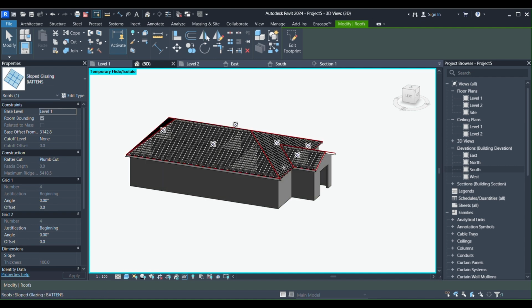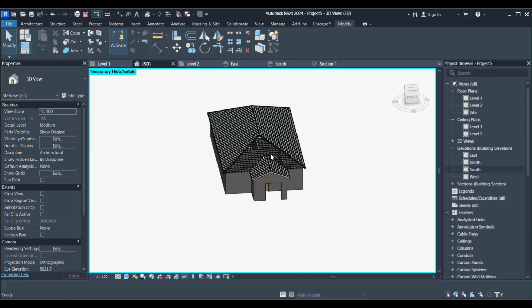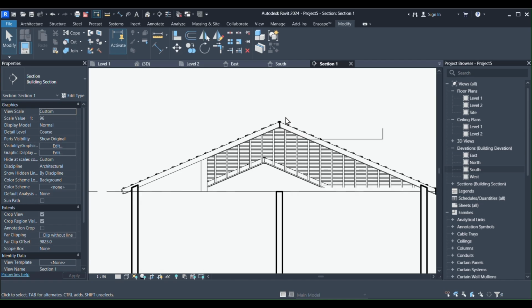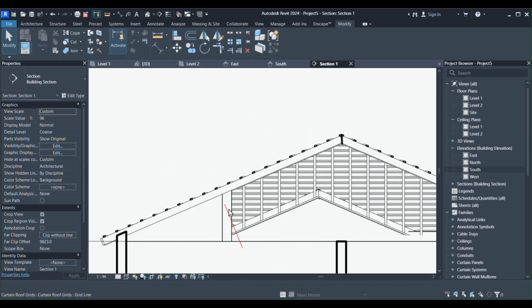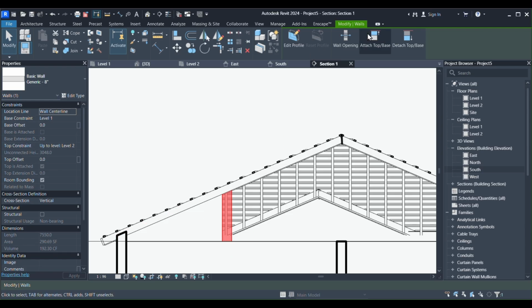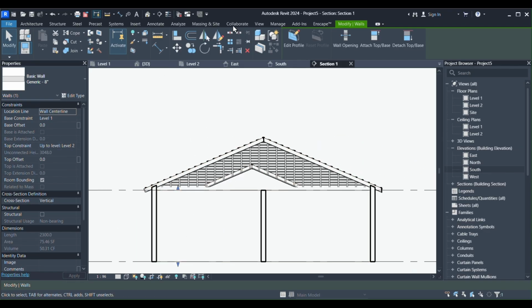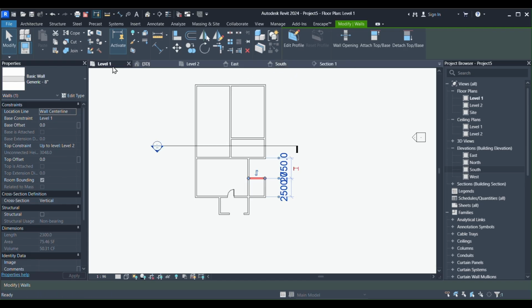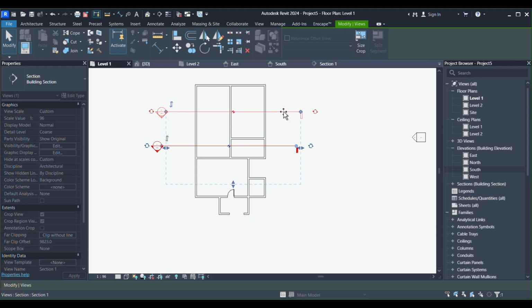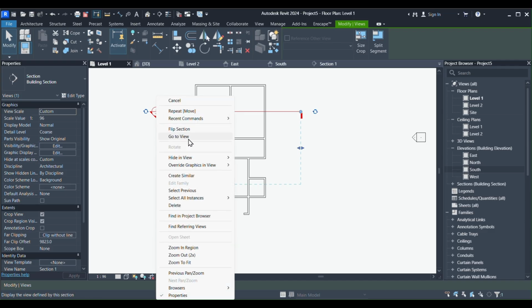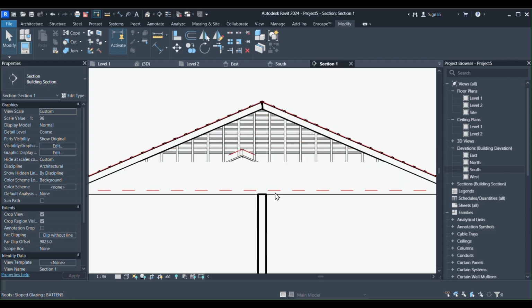So next thing is try and create a tie beam here. So what we'll do is we come to our section level, then we try and create this wall here. Detach it. So you can see our place over here. So we'll try and create it. So let's try and go to our level 1. So you can see, let's go to our section view here.